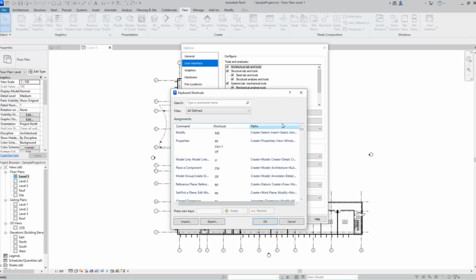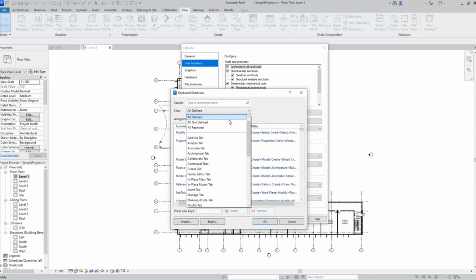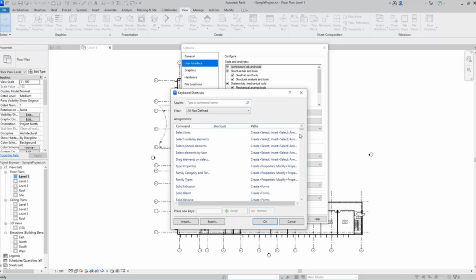When you select All Not Defined, the command list is filtered to display only those that do not yet have shortcuts assigned. When you select All Reserved, the list displays those commands whose shortcuts are reserved and cannot be changed.